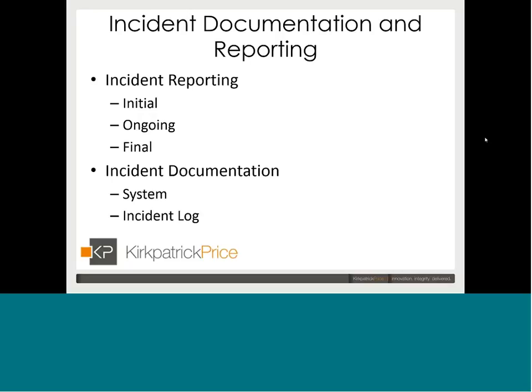Or you could establish in policy documentation clear defined intervals, so daily or weekly. And then if nothing else, if there isn't an update every day or even every week, the report could still be just something like "still investigating." But however you choose to do it, there needs to be a defined policy for the reporting to all the required parties once an event has been determined to be an actual security incident.